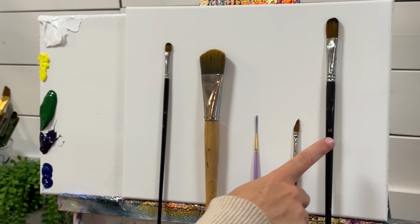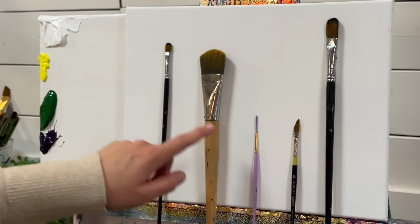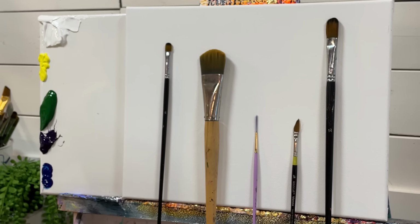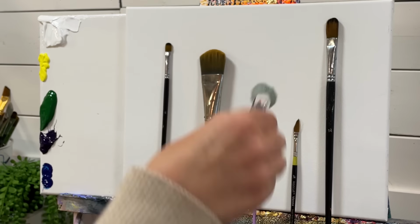I've got a 14 filbert, a 1/4 inch dagger striper brush, a 2-rigger liner, 30 filbert brush, and a number 4 filbert brush. I'm also going to be using a 1 inch mop brush for gentle blending.